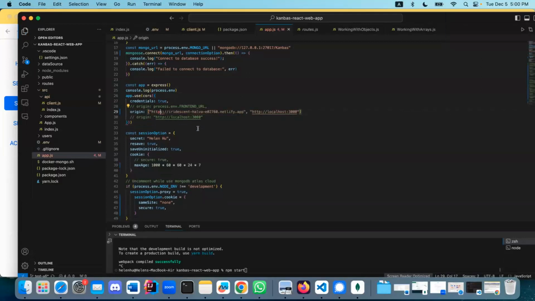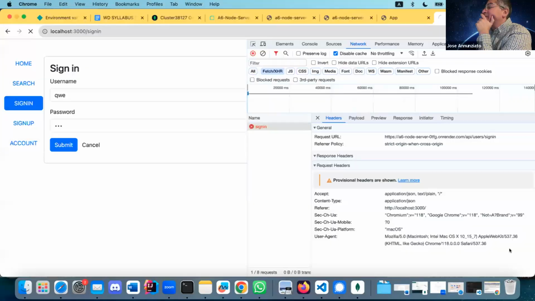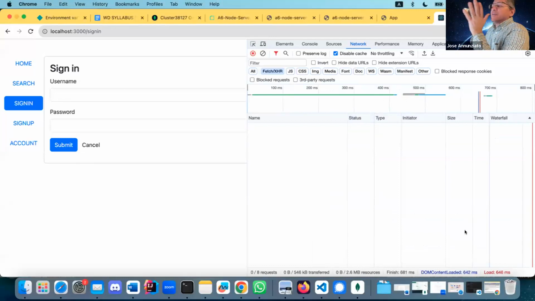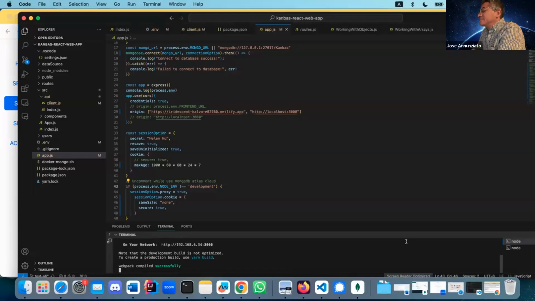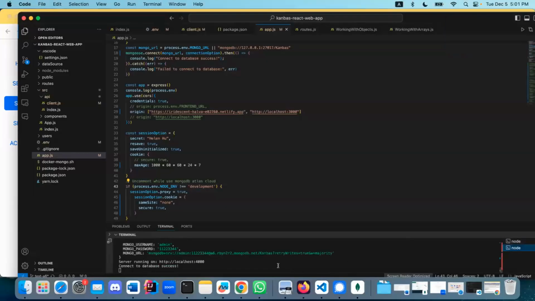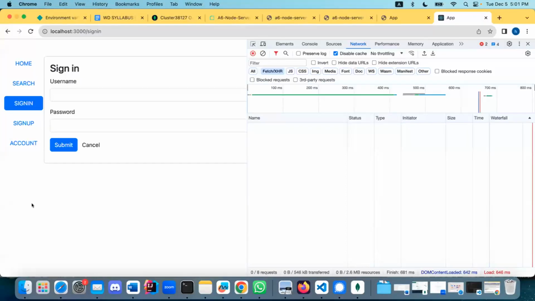Oh, so like this. Do I need to run locally first? Well, yeah, definitely you could run it locally, of course. And then let me try this one as well. So, connect successfully and try this.